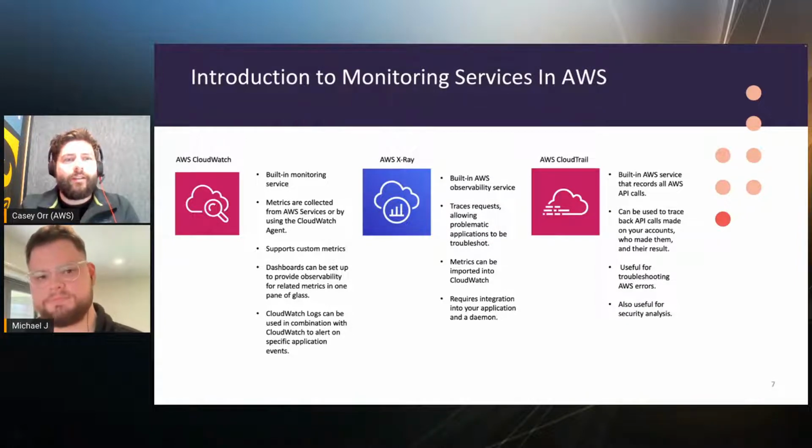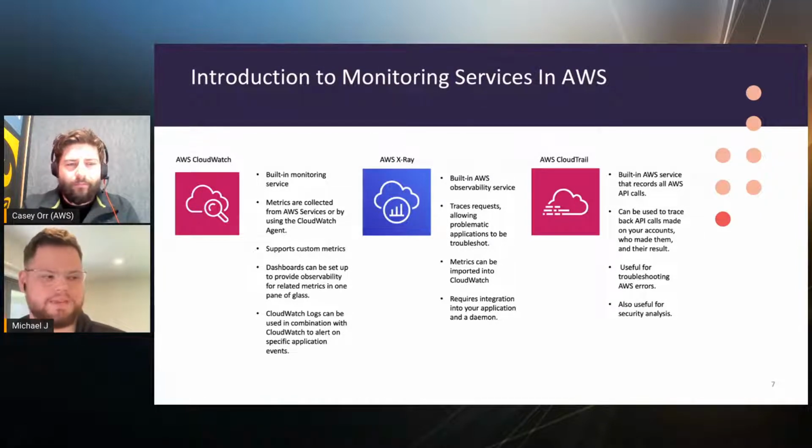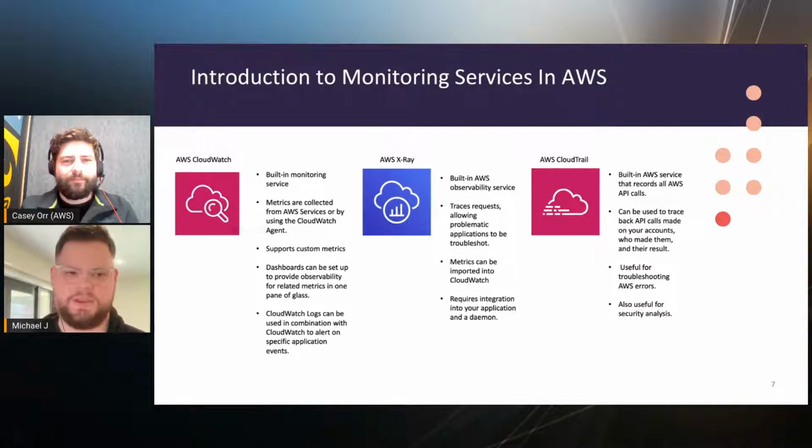Interestingly enough, GuardDuty does that. It actually looks over the CloudTrail and will alert you on any anomalous behavior, which is pretty much exactly what you're talking about. Yeah, so it's very good to utilize all of those services, and I guess the big perk about Grafana is that you can get the total observability of all of that through a single pane of glass. So if you have GuardDuty enabled, you can use that with Grafana as well.